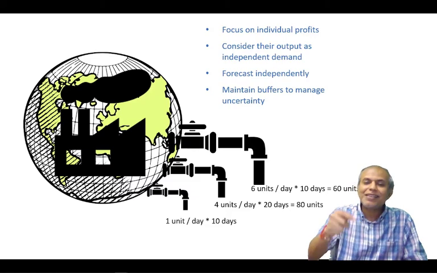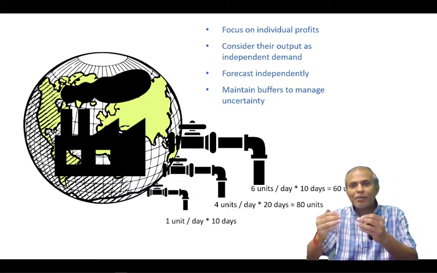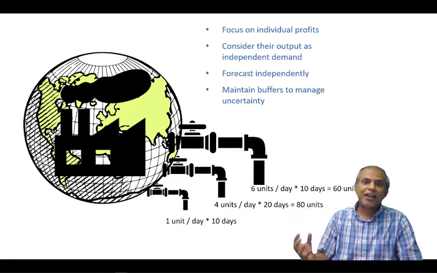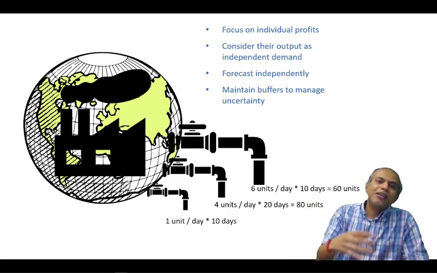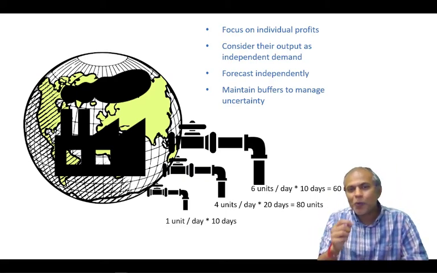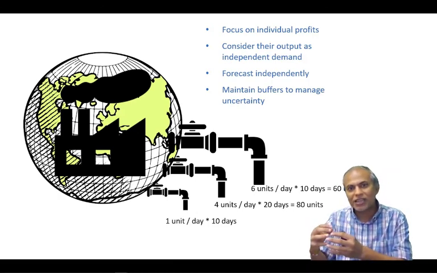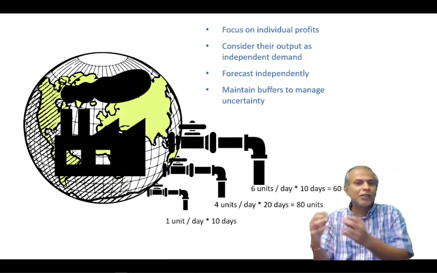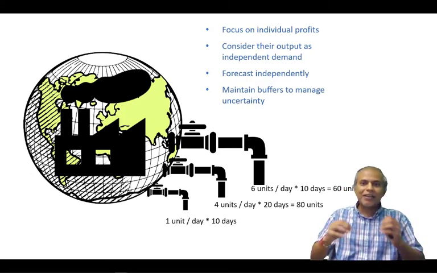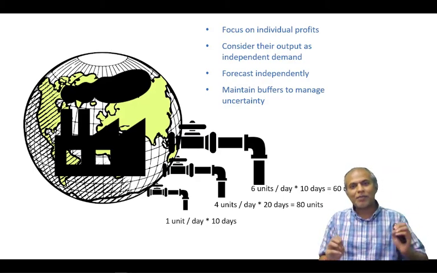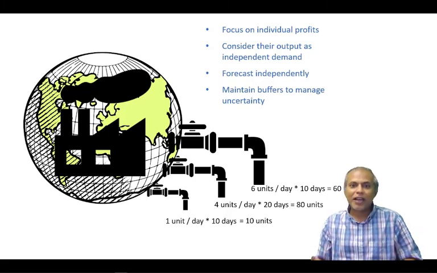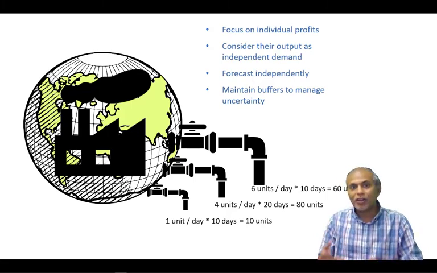Okay, and the same thing would happen whenever there is a reduction on the demand side. The reduction in demand may be a little bit, but I will try to empty the entire pipeline, and so my supply side reduction would be even higher. So this is what we see in the Beergame simulation that we played. It's not about how good or bad I am, but there is a natural tendency to increase the supply side variation as compared to the demand side variation, and which causes what we call the bullwhip effect.